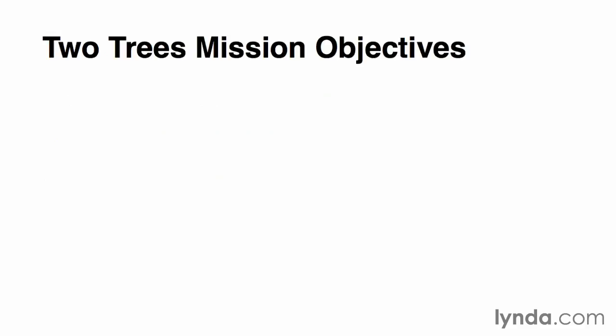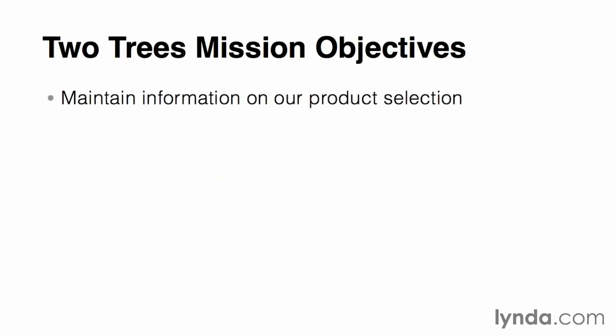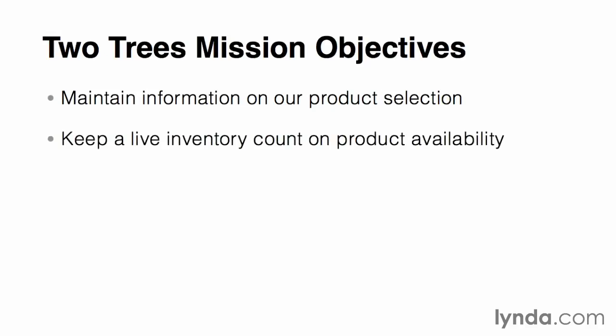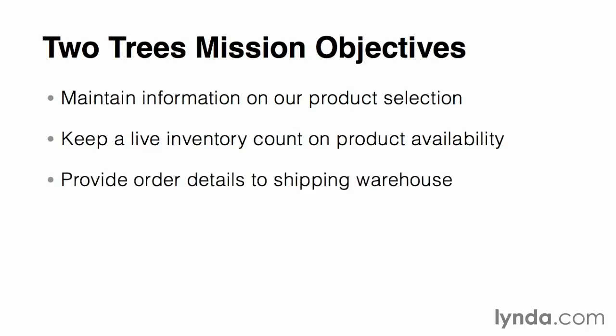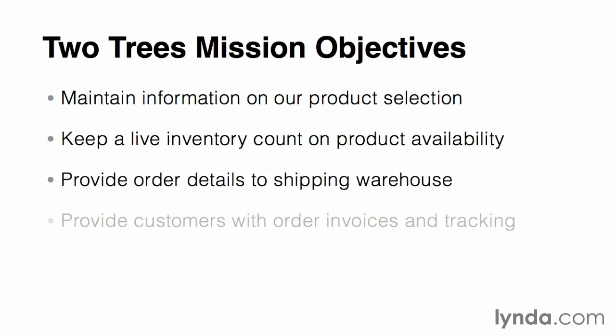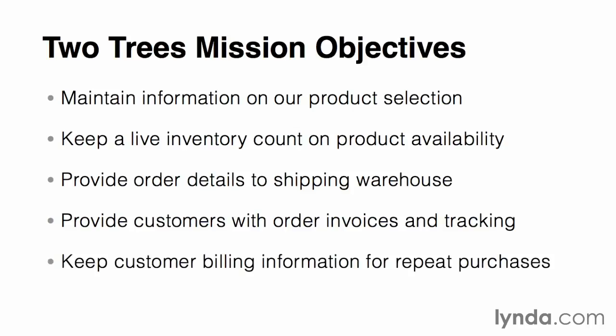Here's a couple of mission objectives that would support the mission statement we just wrote. Maintain information on our product selection. Keep a live inventory count on product availability. Provide order details to shipping warehouse. Provide customers with order invoices and tracking information. Keep customer billing information for repeat purchases.